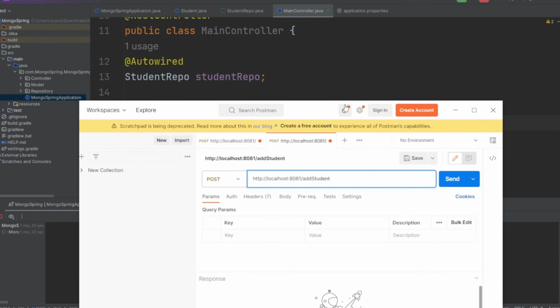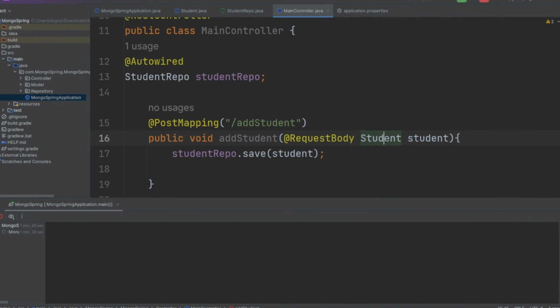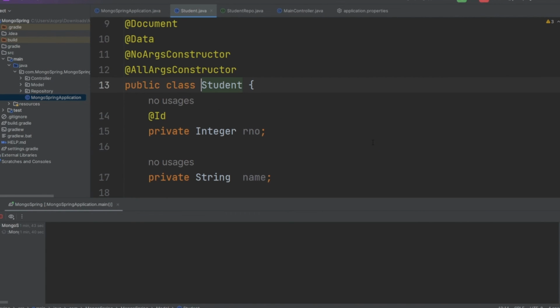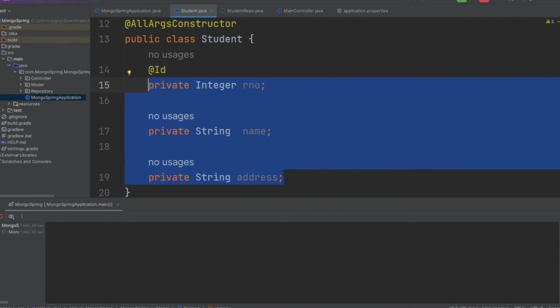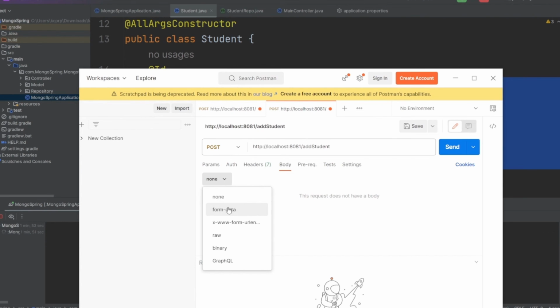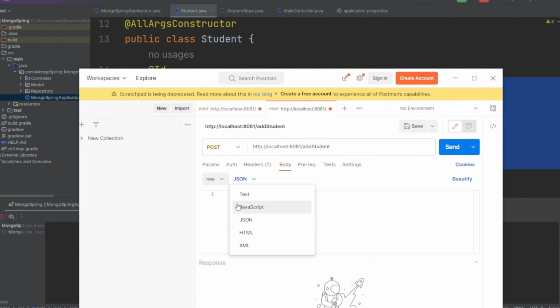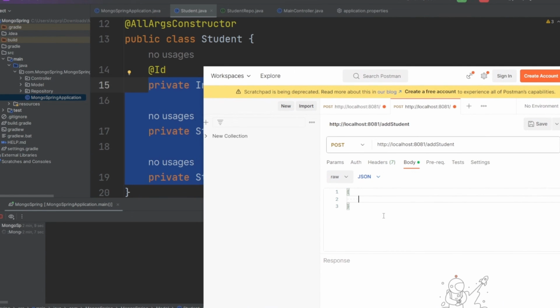All right, and the next important thing is we need to send some data. So we are actually getting a model student, and this model student contains roll number, name, and address. So we need to send a JSON with these 3 keys. And for that, let me go to body, and inside body will be having none. Select raw and change the text to JSON. So you need to be super careful. Even if you mess around with any one of these, even if you have this as text or JavaScript, you won't be getting the output. Make sure that you change that to JSON, and open curly bracket, and you need to specify the key name.